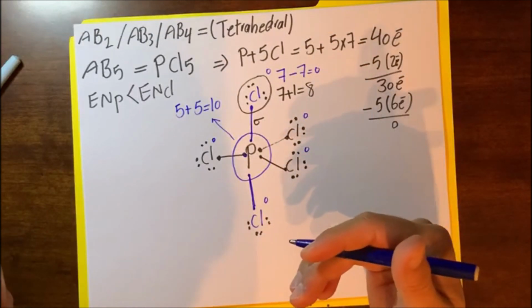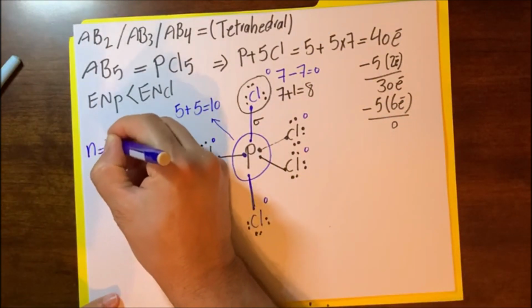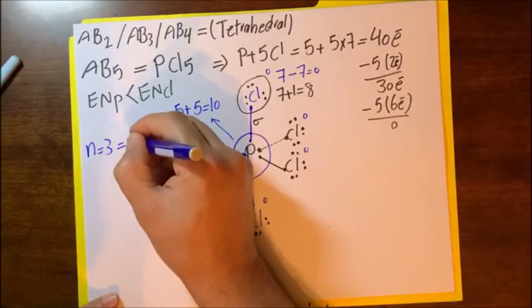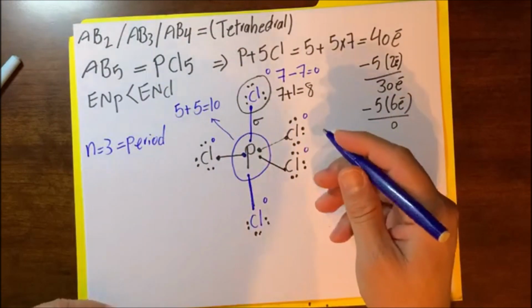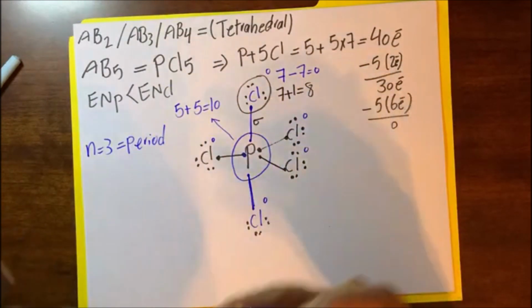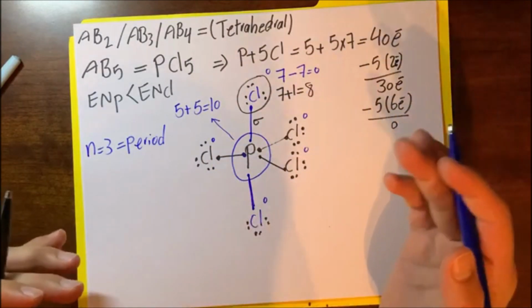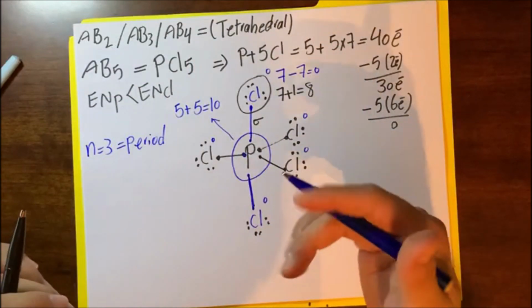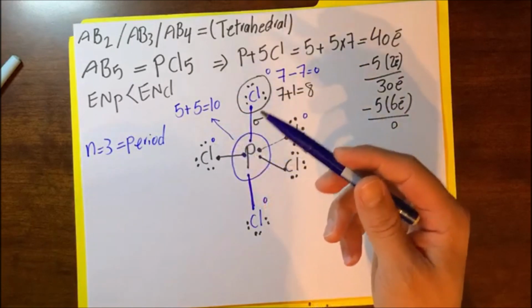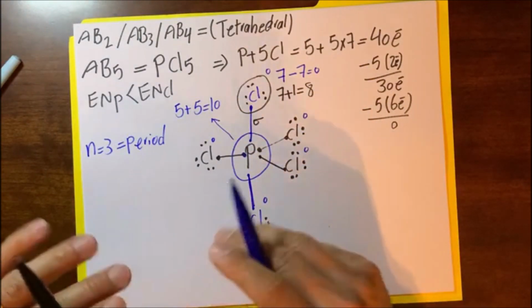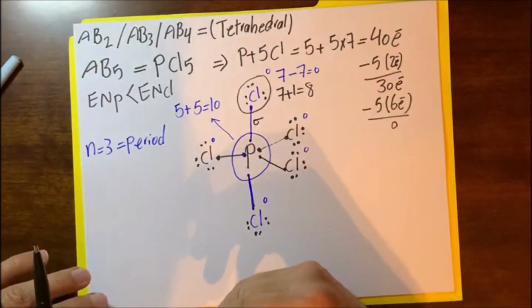And remember, we said if we have an element from the third period, when n is equal to 3, n means the period, you will have atoms that can follow the octet rule, but don't be surprised if they don't, or if they form more than 4 bonds. Then they will have maybe 10 or 12 valence electrons. It's not wrong. They can do it because they do have higher orbitals, and we call it d orbital.